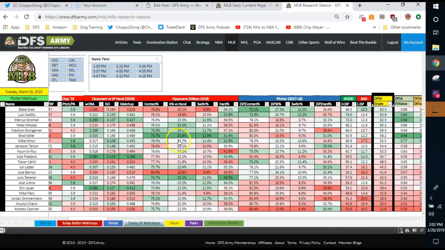If I can find it again, there we go. The opponent hitters, K versus handedness. That tells me strikeout percentage versus the handedness of this pitcher, because some teams will strike out more against righties than lefties. Some hitters will strike out more against righties than lefties, obviously.